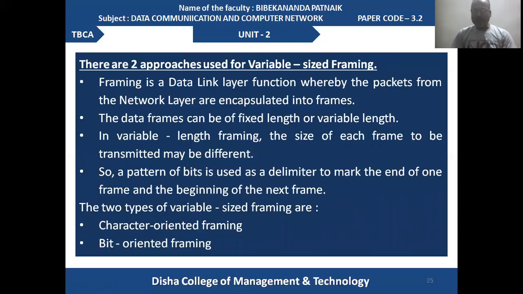There are 2 approaches used for variable size framing, because in this case there are fixed size and variable size. For variable size framing, there are 2 methods that can be widely implemented. Framing is a data link layer function whereby the packets from the network layer are encapsulated into frames. Again I am repeating the earlier slides: there are character oriented framing and bit oriented framing.